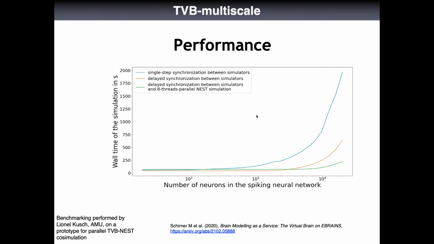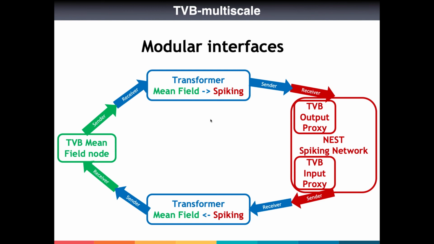And remember, this is possible because the connections in TVB are delayed due to the length of the white matter tracts. So the necessary communications between the two correspond to the minimum delay time, which in its turn depends on the lengths of the tracts in the brain. So if we simulate in parallel and if we use synchronization every minimum TVB time delay, this is the green line here, the whole co-simulation becomes much, much faster.